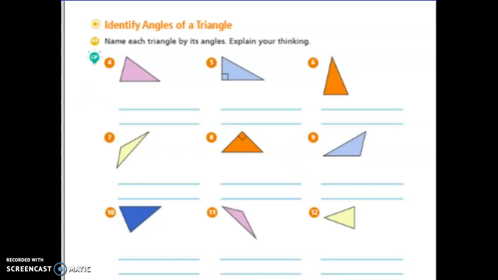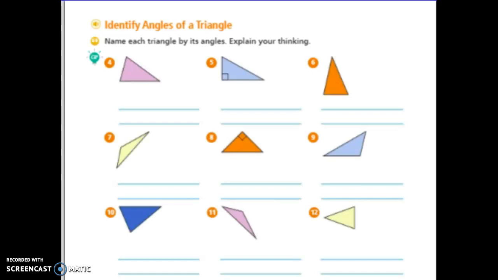All right, that is our lesson for today. What I'm going to have you do next is get onto MobyMax. I gave you one quick assignment on there, seeing if you can identify and classify triangles by their angles. So you'll get onto MobyMax. I think there are 9 questions for you to answer. Some of them will ask you to sort triangles into 2 different boxes. Some of them will ask you to identify what type of a triangle it is. Your choices are acute, right, and obtuse.